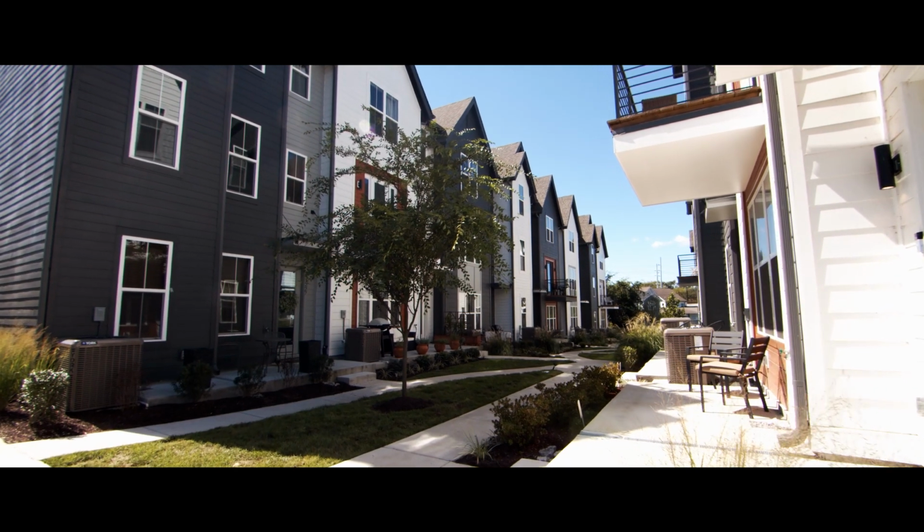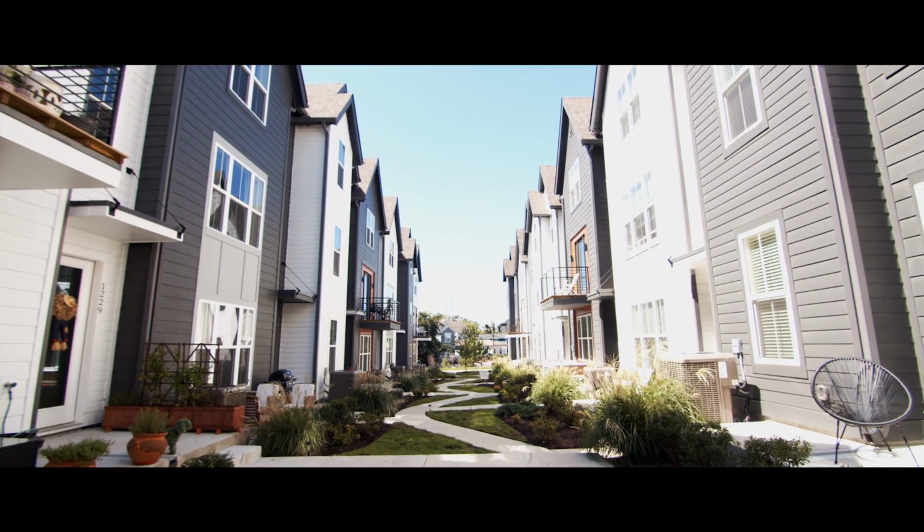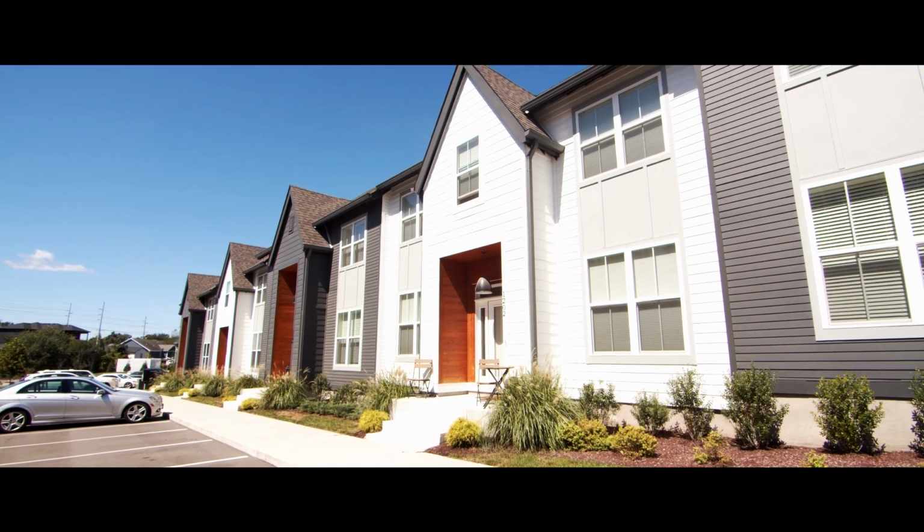So I would like to spend time highlighting how they laid out the individual homes, how they combined a mix of single family homes and townhomes, how they thought about affordability and how do you make this accessible. I think in contrast, Treaty Oaks gets it right. It gets it right from a design standpoint, it gets it right from an economic return standpoint. And I think it's a development that will stand the test of time.